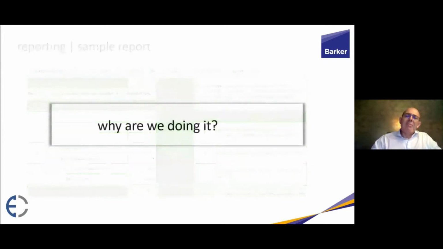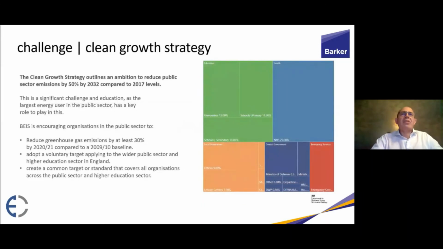So, going into more detail about why we are doing it, and I think this is the bit you have to remember in this journey. There is a real reason why we're trying to do it. It's not just a paperwork exercise, which I think at times some of these things can feel like. Part of what we're trying to do is that the government want you to focus on how you are going to reduce your sector's carbon emissions by 32%, by 50% by 2032 from the 2017 levels. And schools equate to 22% of the government's carbon footprint. So this is part of the reason for doing it.